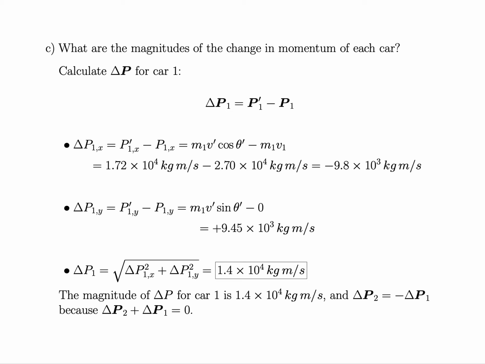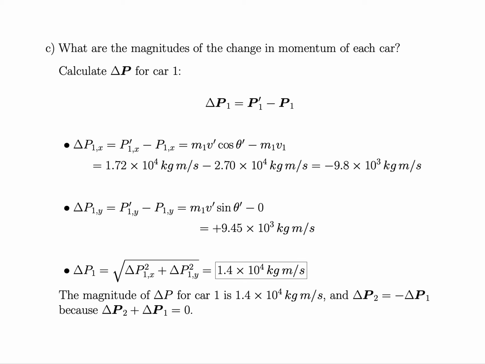But what about the change in momentum for car 2? Because the question asks for both. But here we can use some logic, and we don't have to go back and recalculate, although you could if you wanted. Look at this collision: it conserved momentum, which means the total change in momentum of the system was 0. But the change in momentum of each car wasn't 0. The only thing we know is that the change in momentum of both cars added up has to be 0. In other words, if car 1 lost some momentum, car 2 had to gain it. So in collisions, the parts of the system exchange momentum, but the total change in momentum has to be 0.